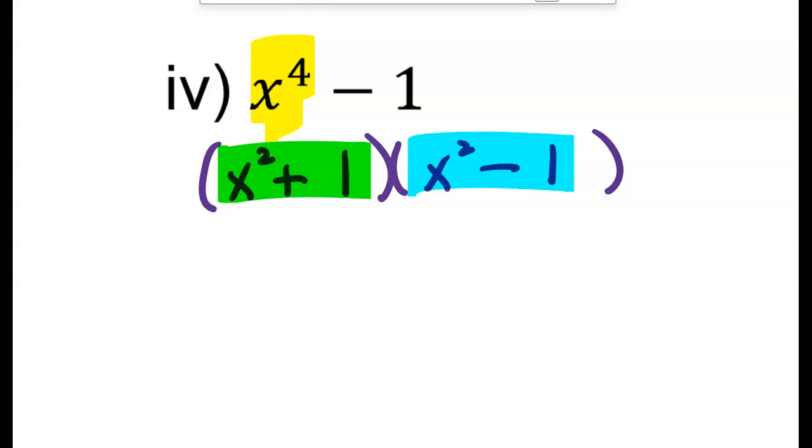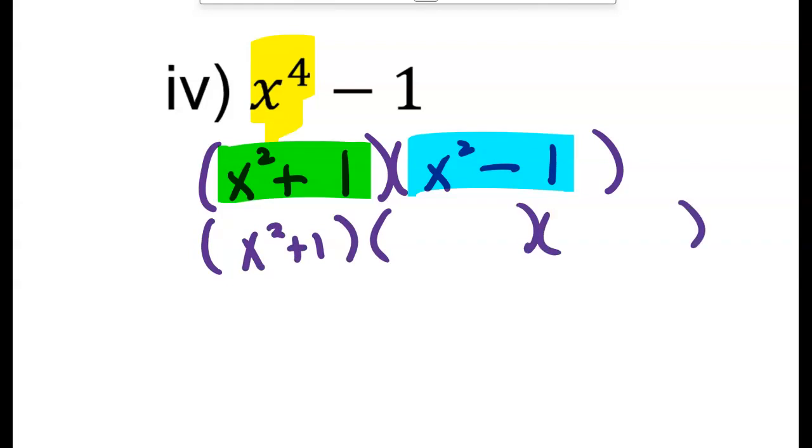But I go over here, and I go, okay, is there a difference of squares there? Yeah, by the way, 1 times 1 is 1. So the fact is, that in blue is still difference of squares. So when I'm factoring this, I have to bring down this x squared plus 1, but the x squared minus 1 factors more. Keep going. Now, it's still a difference of squares. So can I go plus and minus? All right, what's the square root of x squared? What's the square root of 1? Now ask yourself, inside of those parentheses, can I go any further with any of them? No, then you know you're done.